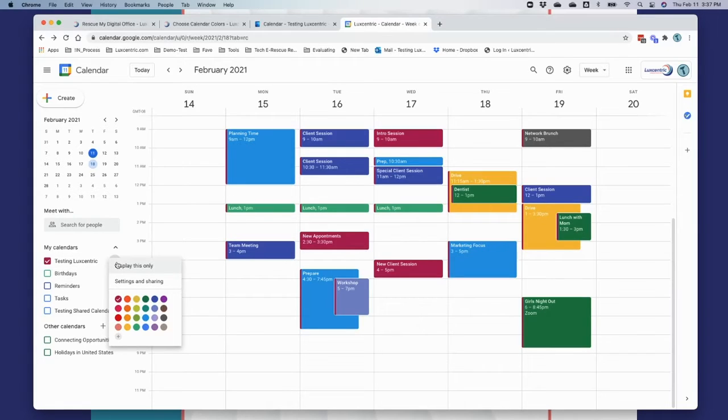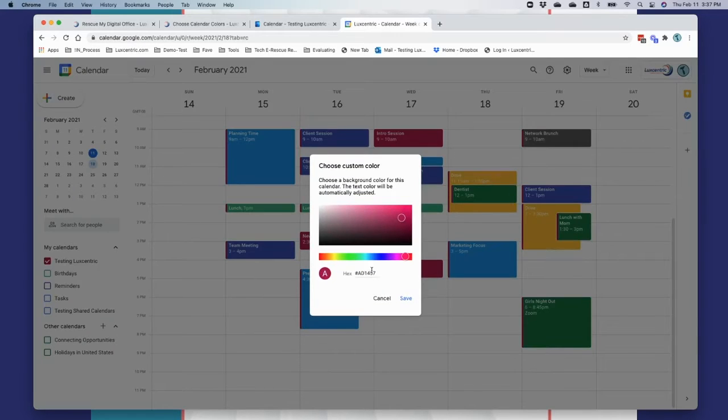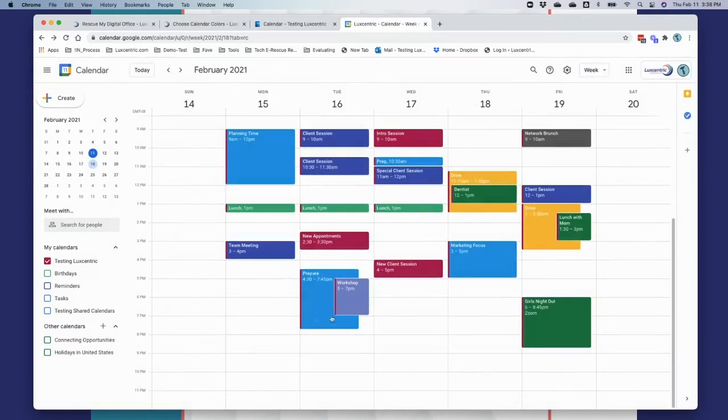Fun fact about the Google Calendar, and this is something that I'm excited about and super bummed about. Your default calendar color can be a custom color. So if you have a branding color and you know your hexadecimal numbers, you can add them here and choose a very custom color. The problem is it can only be used for your default calendar color. So that's kind of a super bummer. I'm hoping that they're going to allow us to customize all the colors in the Google situation. That would be really great. So that's just a fun fact.